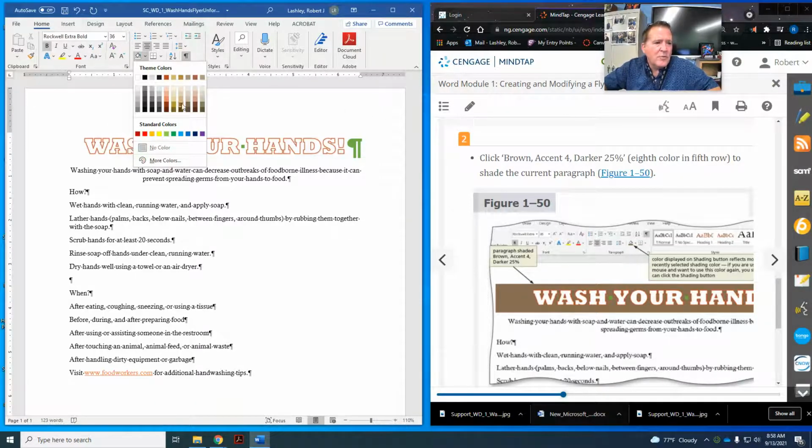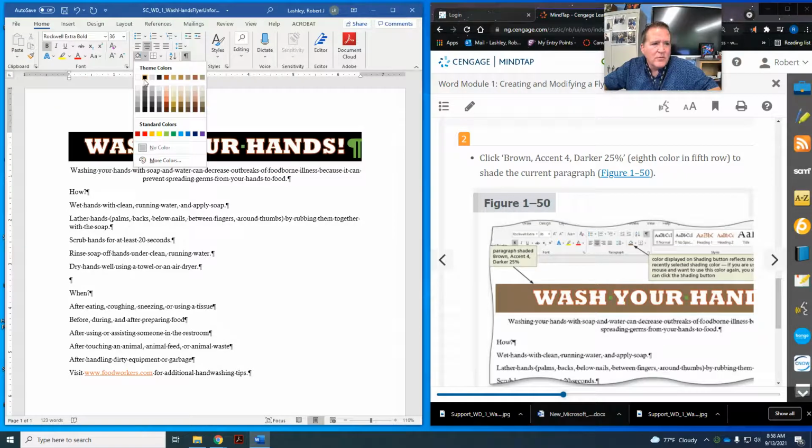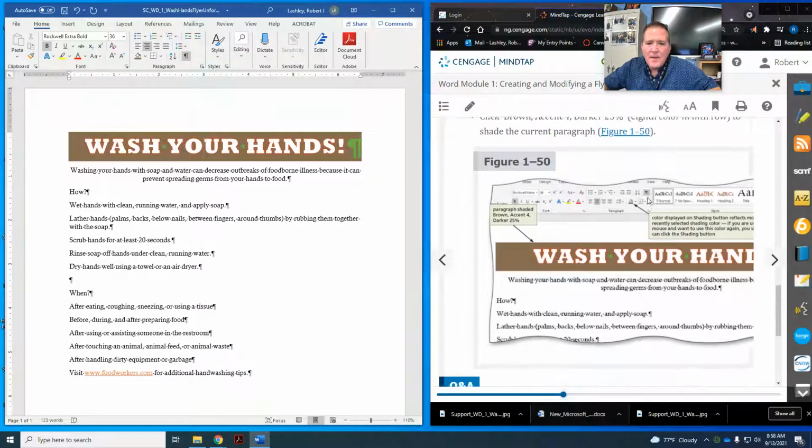Now, on themes, you have 2 different palettes. You have a color palette here that is our standard color palette, and then you have your theme color palette, which is here. So these all up here are one name. Light gray background 2. This one is brown accent 1. We're looking for brown accent 4. So what you would do is find it across the top here first. And then it says darker 25. So then we have the lighters down here. These are all accent 4. So we're going to find darker 25. Now I know it says 8th color and 5th row, but sometimes it won't give us those exact steps. So that's a way to do it. On the theme colors, you have the colors themselves here, and then you have the lighter or darker ones here. So we find accent 4 again, and then darker 25. All right, and that does our paragraph.